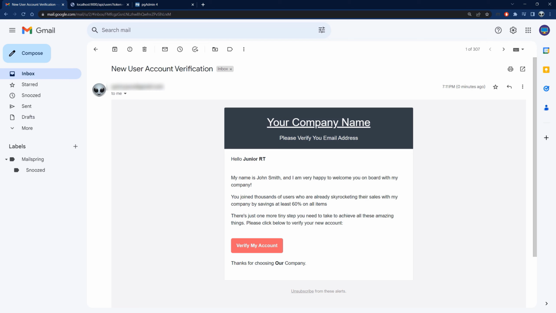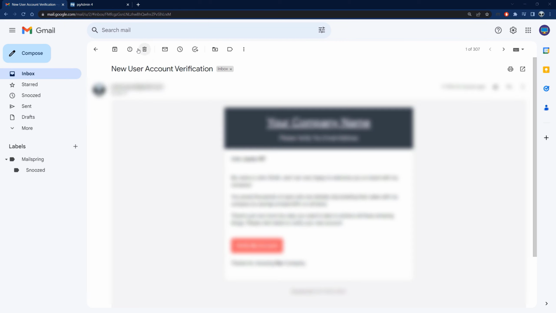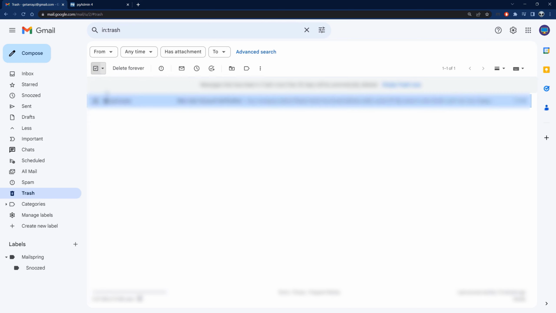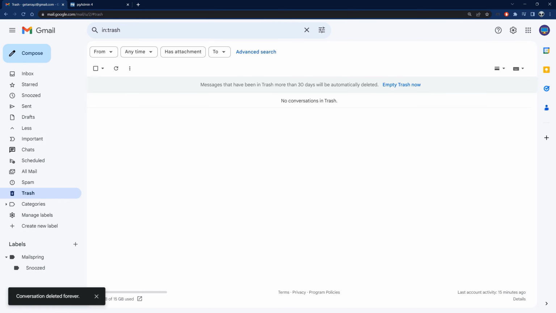So now what we're gonna do is to pass in files. So now we know how to send a rich HTML email, right? You can see it here. So we know how to do that. Now we're gonna see if we can pass in attachment and embedded files inside of this email. So that's the last thing that we have to do. So I'm gonna go ahead and delete this message and just gonna delete it forever. So go in my spam, just delete it. And then let's go back to the application.